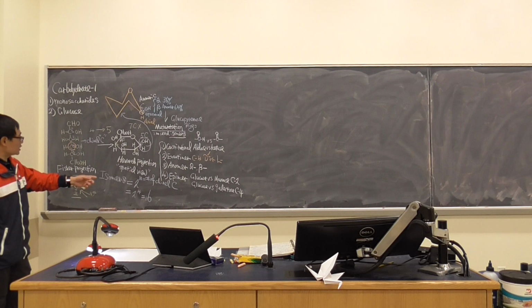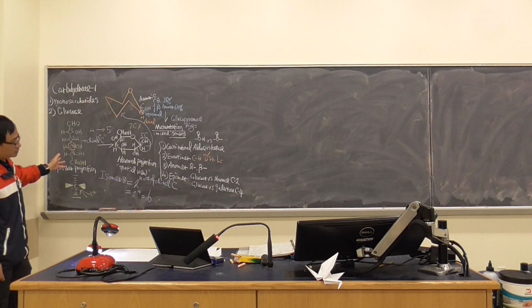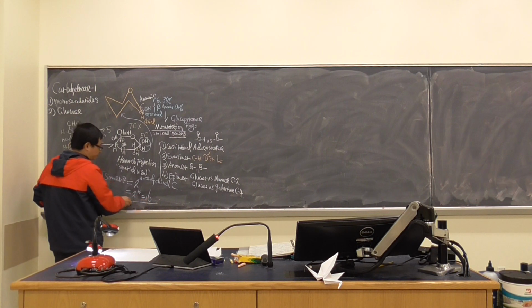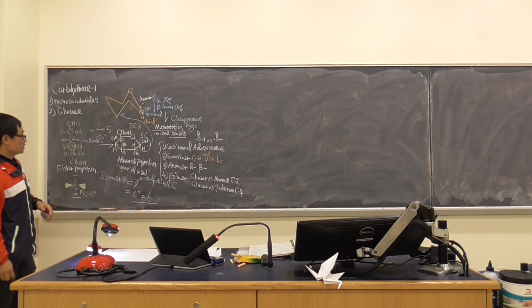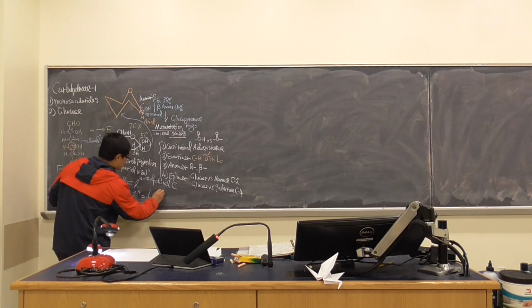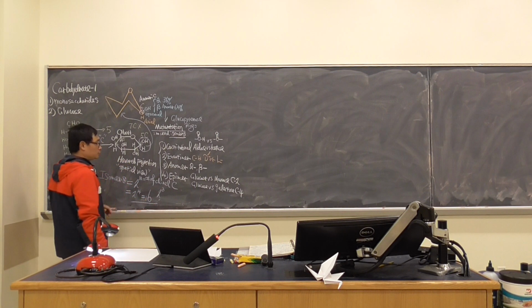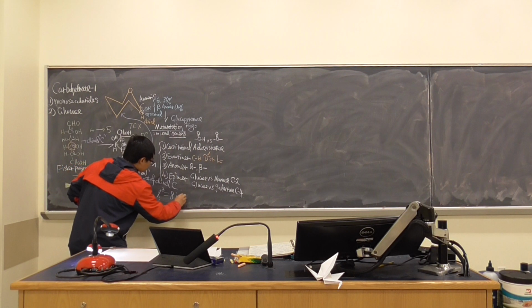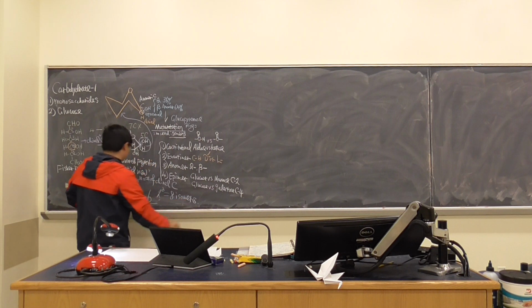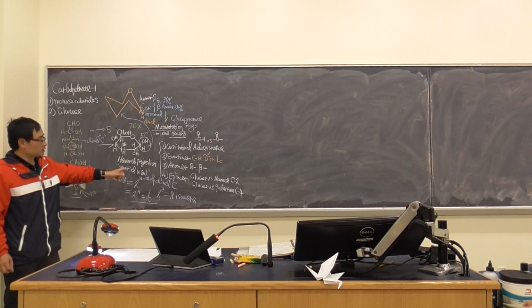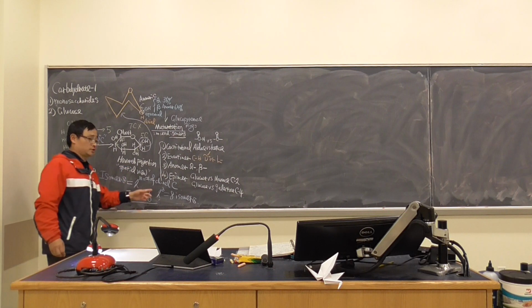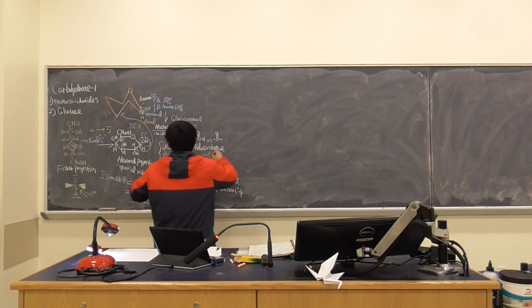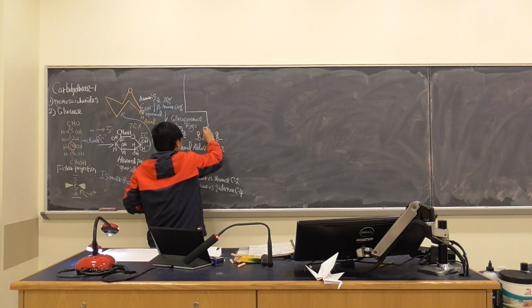And that tells us every single hexose, which means a 6 carbon monosaccharide, theoretically will have 16 isomers. And if it's a pentose, then that will be 2 to the power of 3, so 8 isomers. You could do the calculation, but the formula is 2 to the power of n, where n equals the number of chiral carbons. Okay, so this is what we talked about already. We'll just give you an overview.